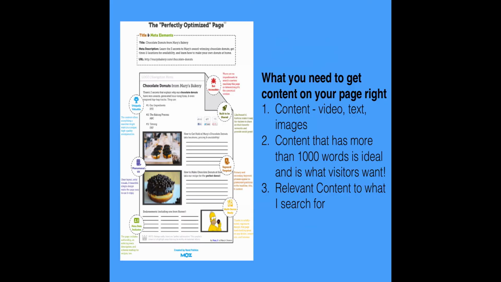Content on your page. This particular graphic has been around for years. It is produced by Moz. It goes into great detail of how to properly optimize your page content. Your pages should have text or content that the visitor can read, but also sufficient enough so that the search engines can get a good sense as to what the page is about.